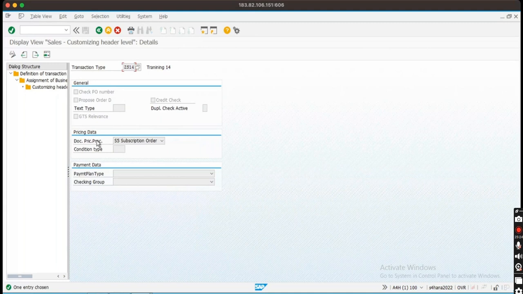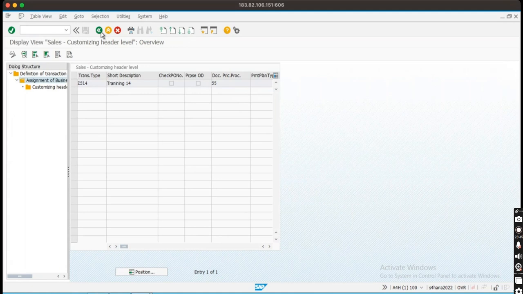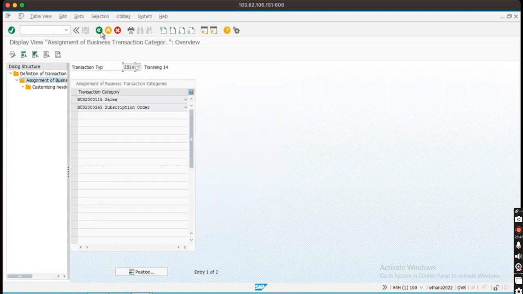Unless this sales is assigned to this transaction type, you cannot have this document pricing procedure, so there is a dependency of the pricing procedure on the transaction category. So functionality is dependent on the transaction category. It defines certain functionality in your transactions.